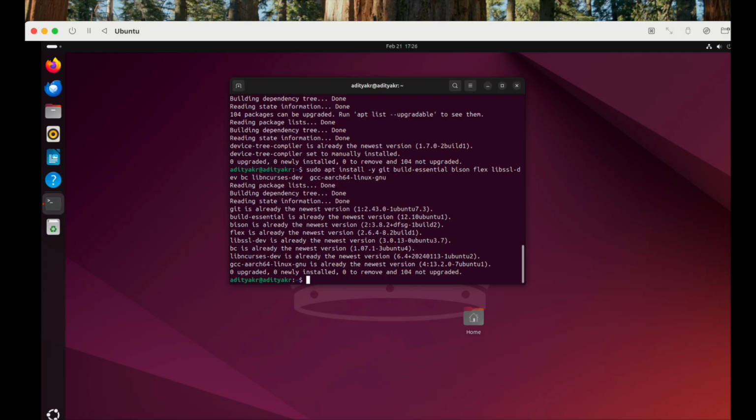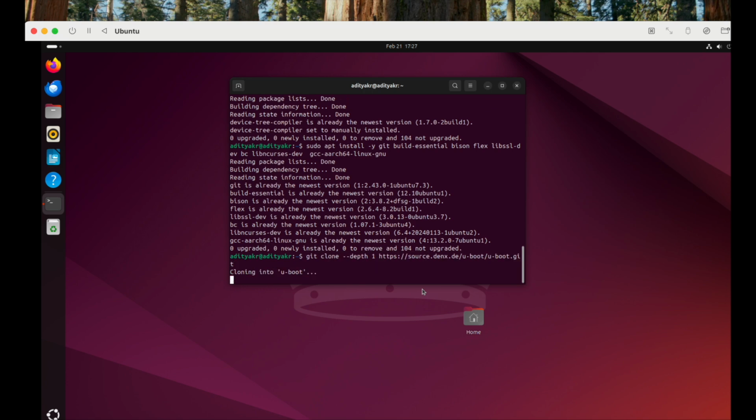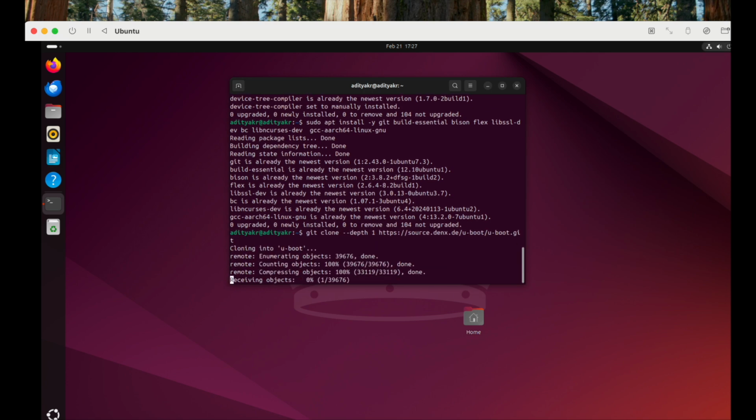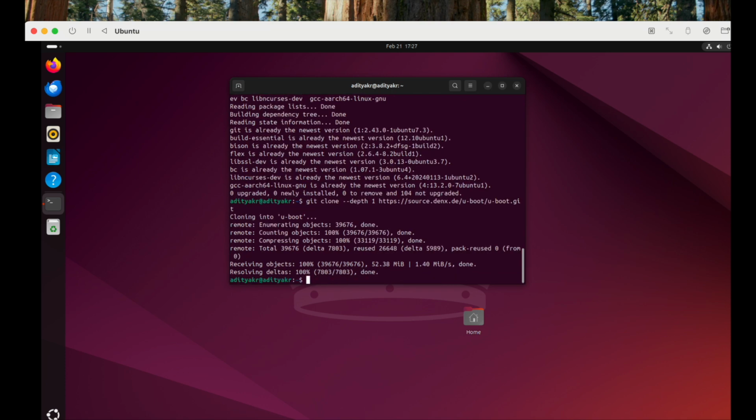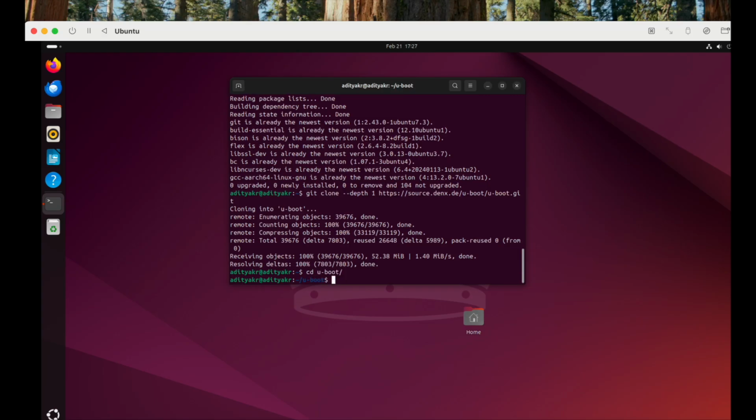Okay, so let me clone the u-boot. This is the command to clone the u-boot, and after cloning we have to go inside and do a clean build. After that, let's go inside u-boot and do the clean build.